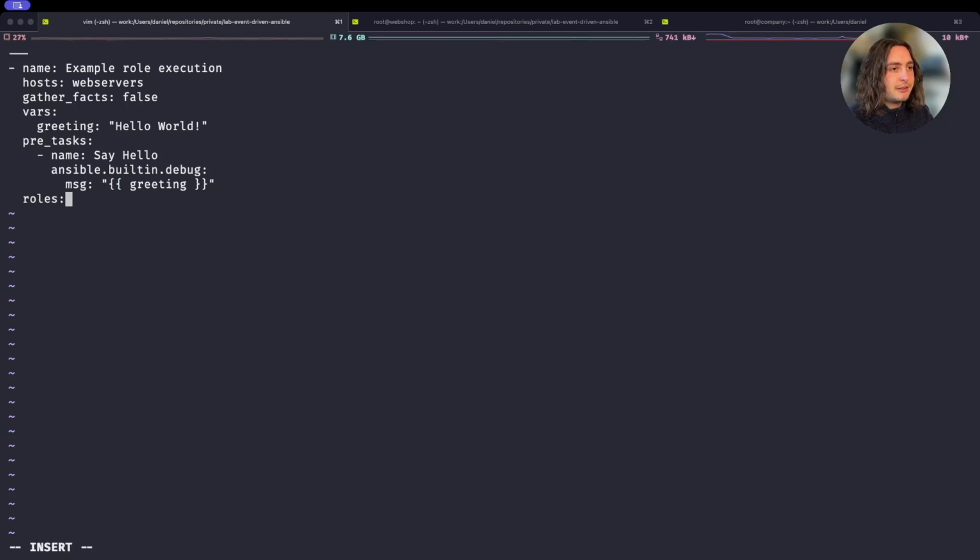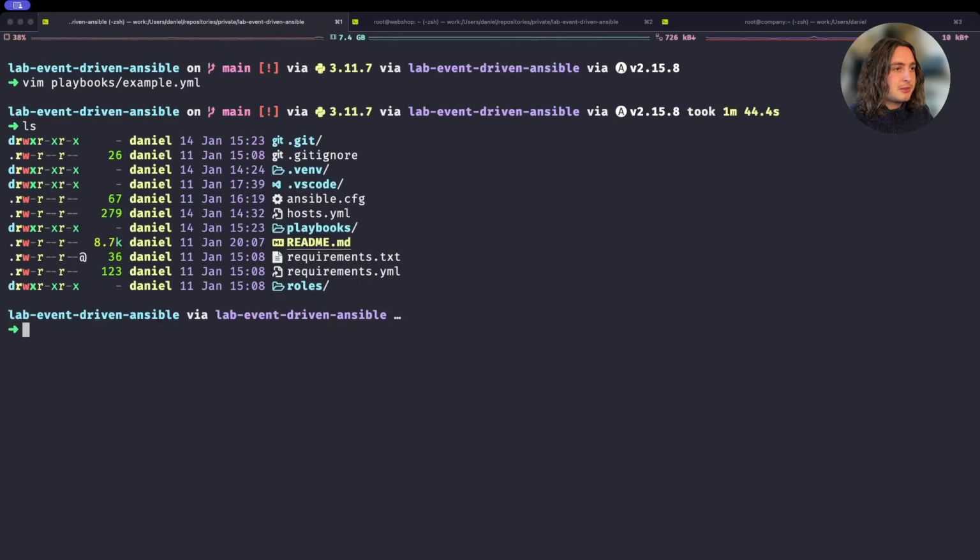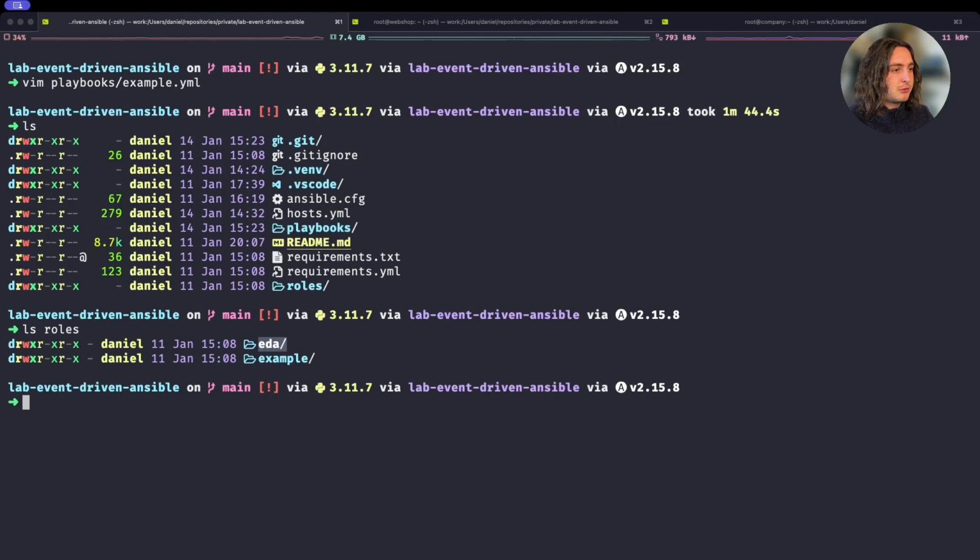Then we can go on and define our roles. And if we take a look at the repository again, we see there is this roles directory, which contains two roles. One is ADA, which we use for setting everything up. And one is example, which we are going to be referencing now. We can have a short look.